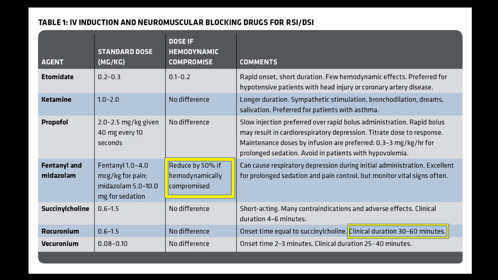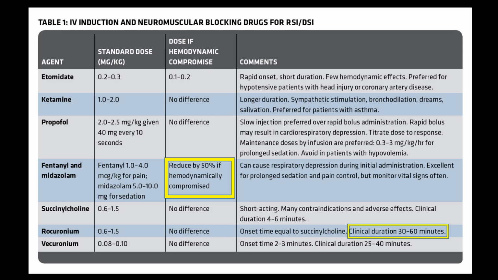Sux, I prescribe to the 1.5. I actually prescribe to the 2.0 dose. It gives me better intubating conditions. ROC is a dose of 1.2 milligrams per kilo, and we don't use VEC. The most important thing about ROC, 30 to 60 minutes, that patient no longer has airway reflexes. So you've got to have relative confidence that you can get that tube before you push the ROC. This is a hot link to an article from Life in the Fast Lane on delayed sequence intubation. If you're interested, just click the link and you can read their article. I think it's a good job that they did.